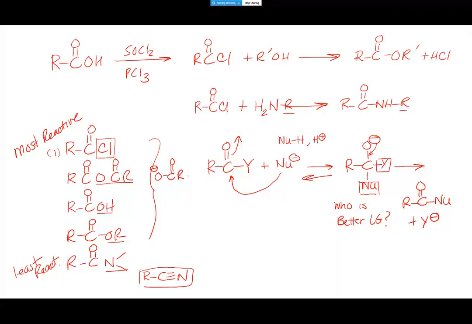And the N minus, now we're on the periodic table, so now we've moved over to N minus. We've got a fairly strong base. Are those just going to leave on their own? Normally they're going to need H plus to make them leave. Okay, but that's why I order the group this way, acid chloride on down to amide. The reason the acid chloride is the most reactive is because chloride is the best leaving group. And so once I make this species right here, no question chloride's leaving. And we've seen that with the Grignard reaction. So this sets up the entire chapter 25, I think, and it's just one reaction after another. So, let's begin.